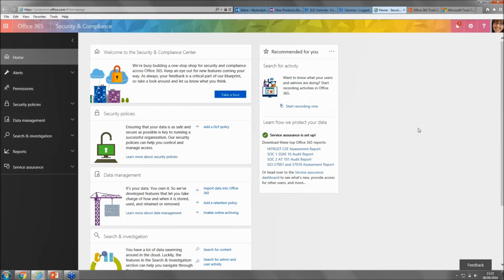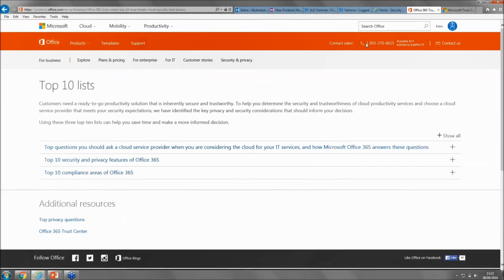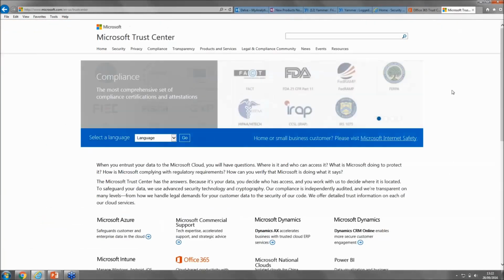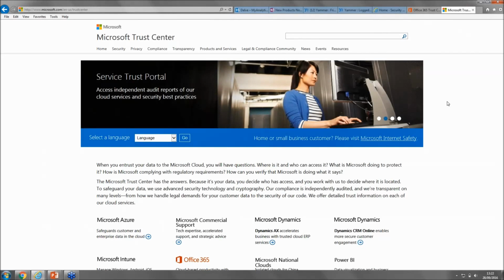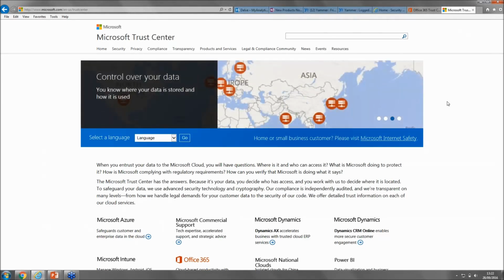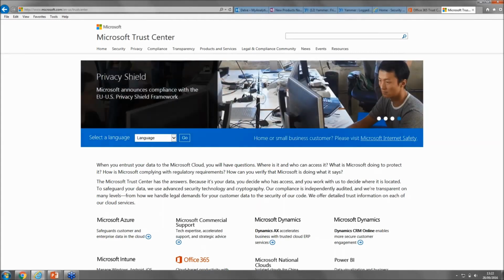When we come to the question of, can we trust Microsoft? Microsoft have tried to be as open as possible around how this works, and so they have these two sites that we'll send out afterwards, but the first one is the Microsoft Trust Center, where they publish all the information you could ever want to know around their security and how they manage that and who has access to what and how they manage your data, and really answers any question you could have around their sort of security stance.